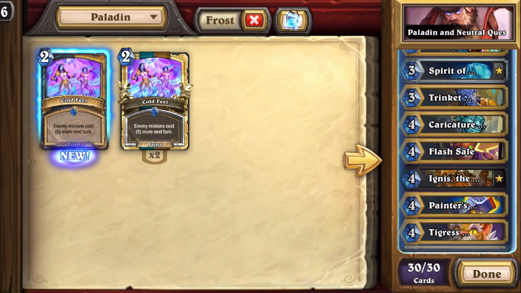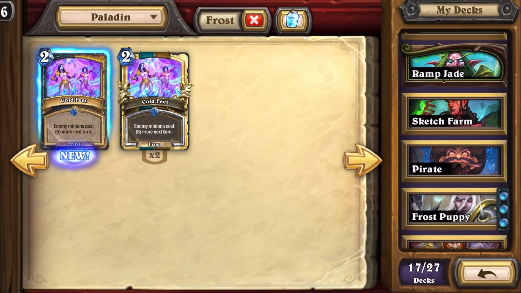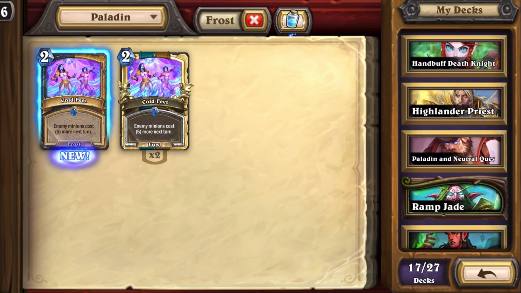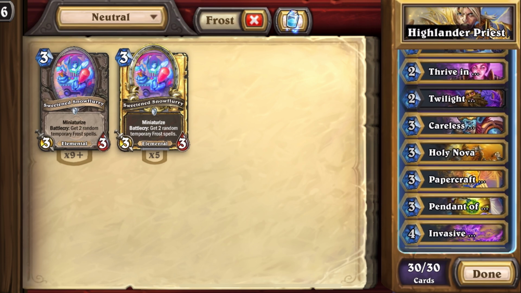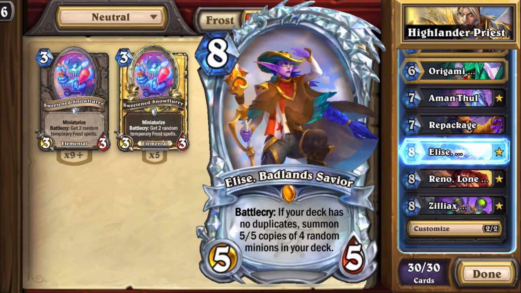Priest is the next one. I just played Highlander Priest, so here's the list. This one is very easy. The way I would do it is I would play Elise, so that you have a board full of minions, and if it sticks, then the next turn just play Repackage.